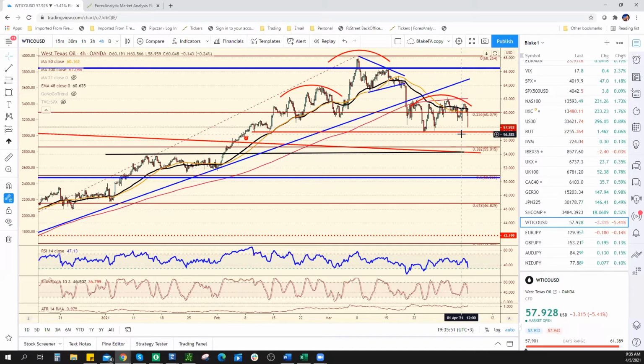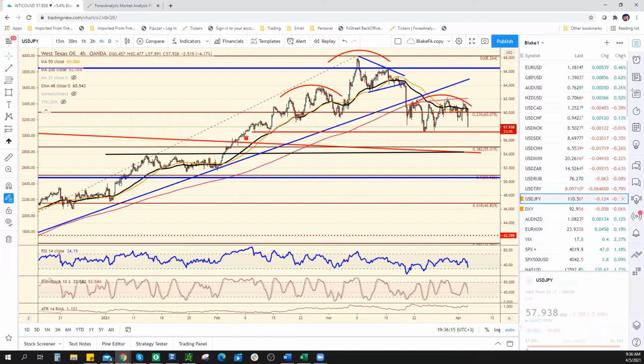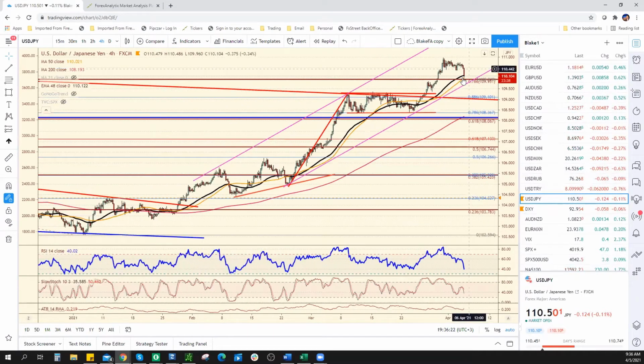We get below 57, then we're talking. That's when you have to go, all right, I want to short Canadian dollars, and I want to short Norwegian krona, maybe pesos, something like that. That's got to be on your radar. It doesn't mean you have to. You need to start looking at those currencies, saying, okay, do I get long dollar Canadian, or maybe short Canadian yen? Because the dollar Canadian is absolutely getting mowed over today. We dropped towards channel support, and if crude oil breaks down and the dollar Canadian or dollar yen breaks through this channel support, the Canadian yen's probably the best short out there, right? That's what I would think, but we're still a dollar away from that neckline. That's something to also think about.